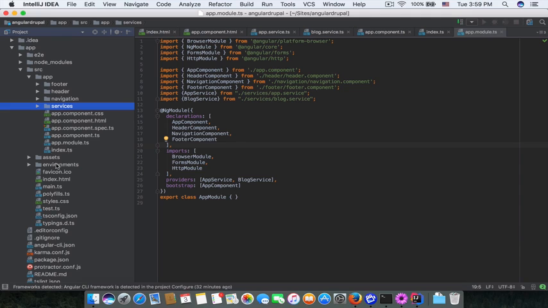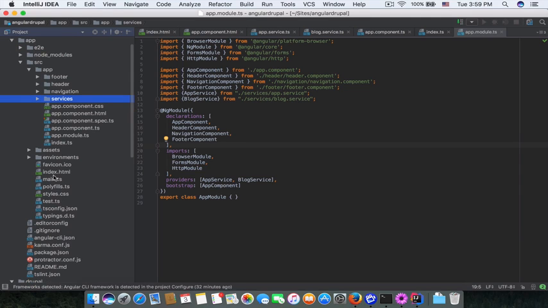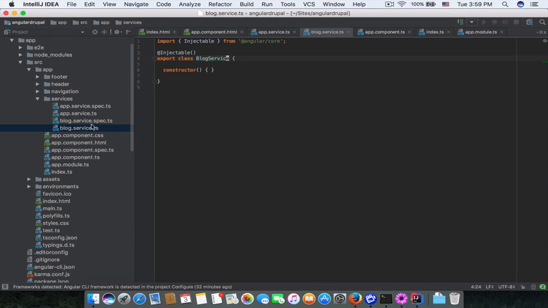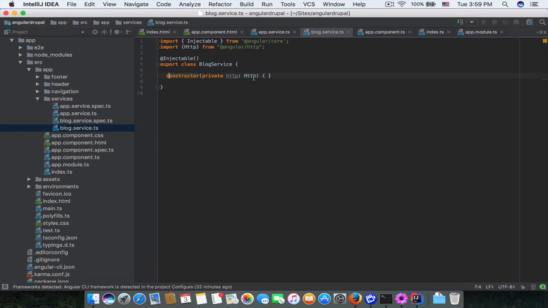Now in blog service, a new constructor, we have private http, okay, and private app service.